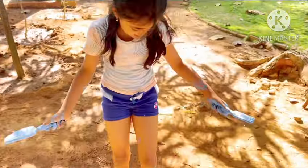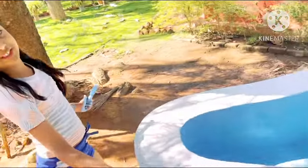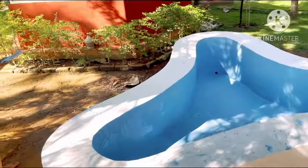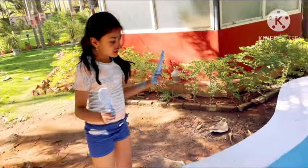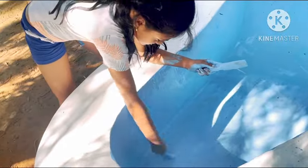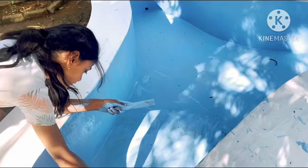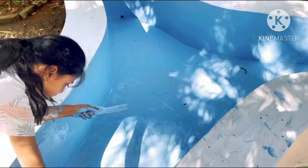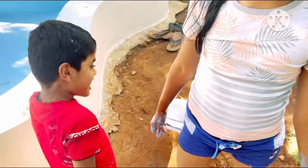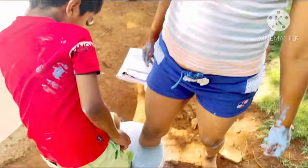It's finished, guys. See? See this whole pool. And look at that white. We have kind of messed it up, but it's okay. I'll just cover up these marks. See how smooth it will come, guys? Now we are washing. We should keep it for 2 hours or something and it will go.